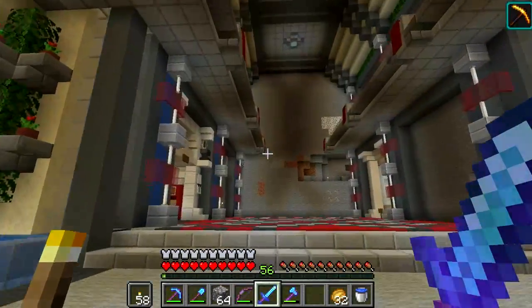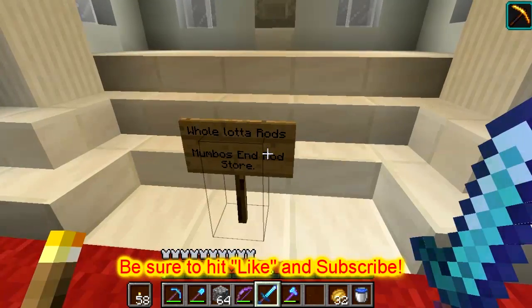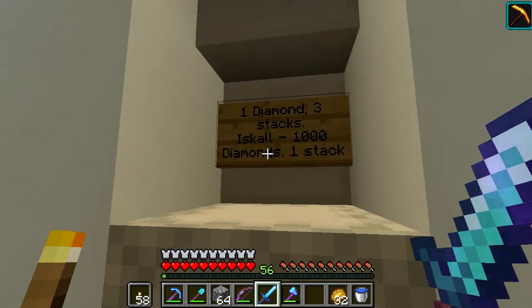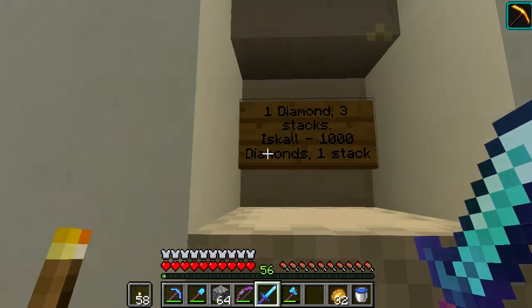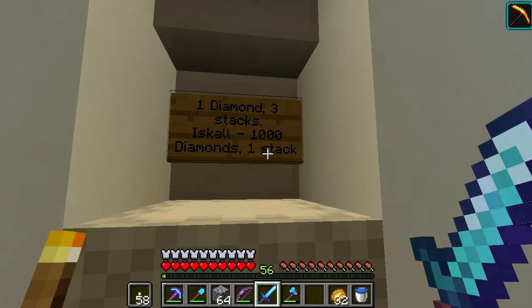Well, I am once again here in the mall because I wanted to double check something just to be sure, and I think this is the place right here. Yeah, Mumbo's Rod Shop, End Rod Place. Okay. So he's got here, now this is the part I wanted to confirm. 1 diamond for 3 stacks, and a separate price for Iskall, 1,000 diamonds for a stack.